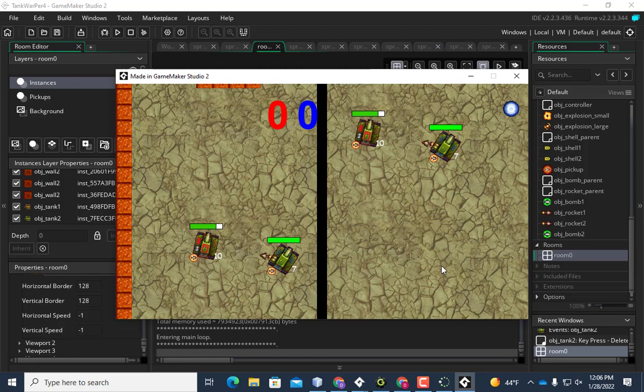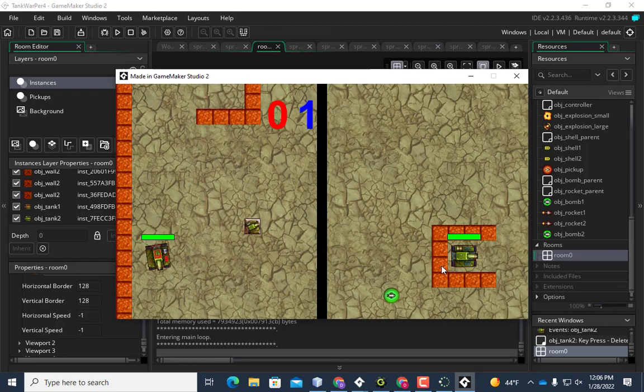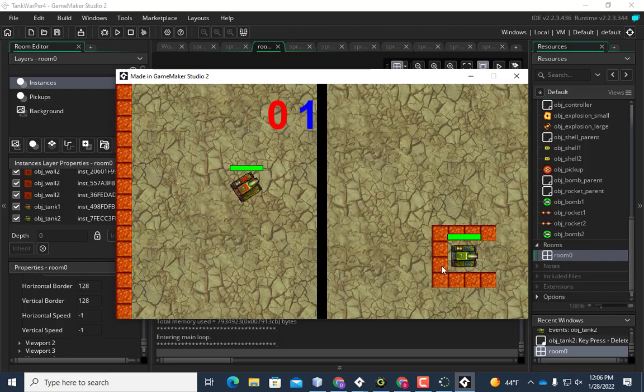I'm firing, but it's not. Oh, I got the wrong button. Boom. Okay, so now we have this zoomed in kind of window. And this is kind of fun, actually. But the hard part is you can't see the rest of the room. And so we're going to put a little mini map right here. We also have to fix where the scores are located. But let's put the mini map in next.